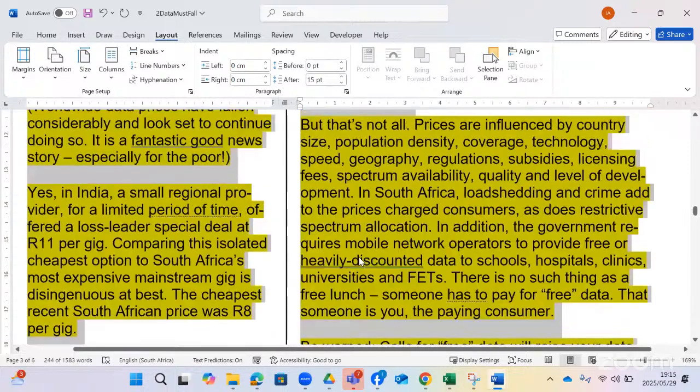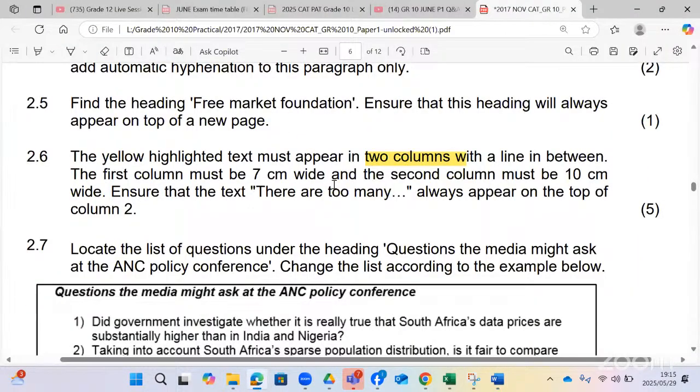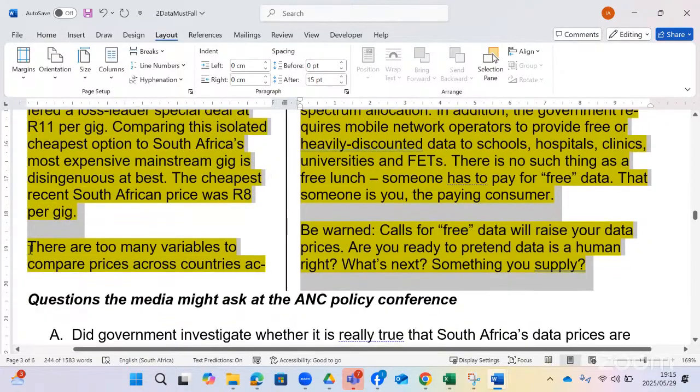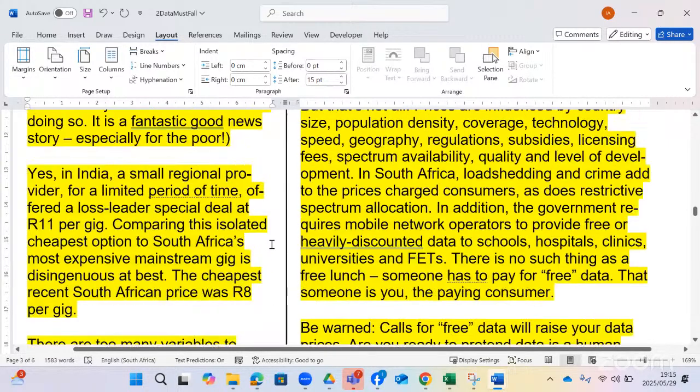Now, there's a line in between. According to the question again, "there are many" text must appear on top of column 2. So where can we find it? Here it is. There are many variables to compare prices across countries. Now we need to push this one so that it will be on top of column 2.